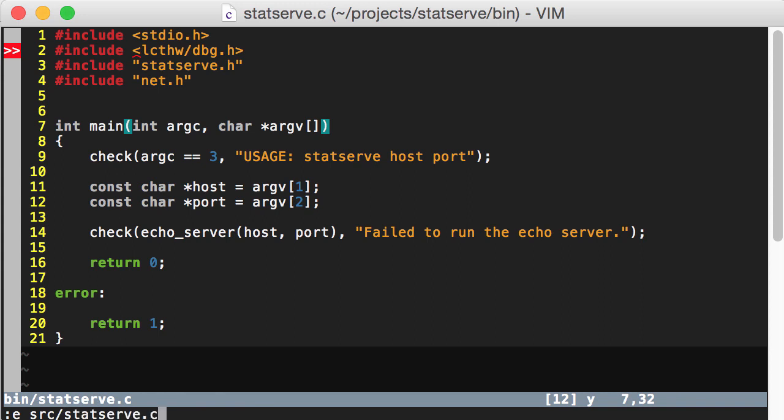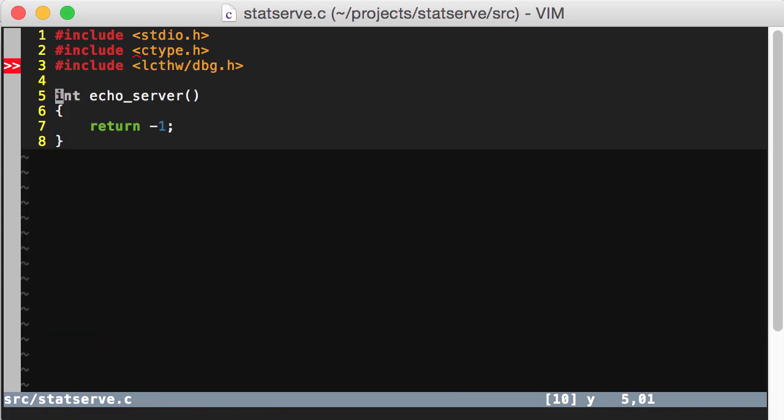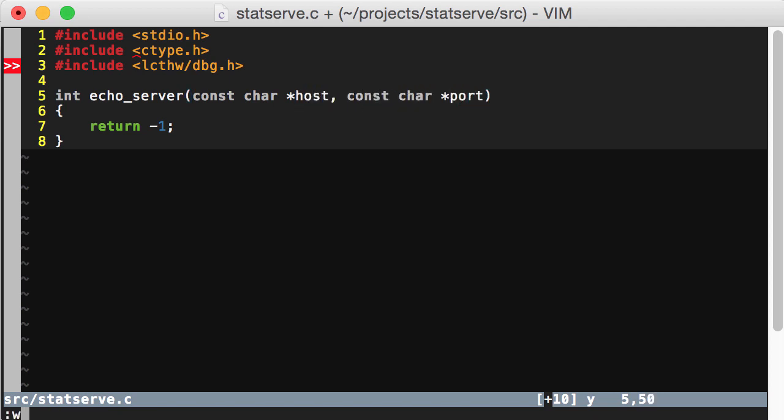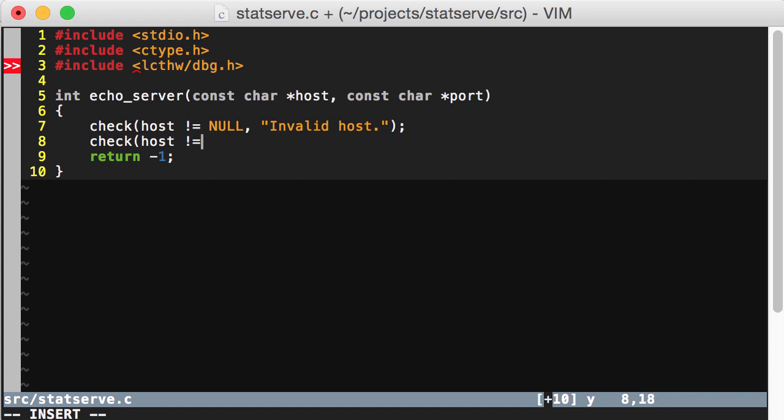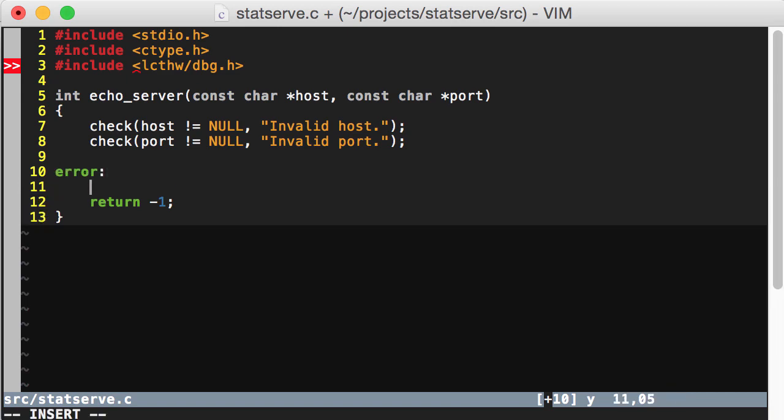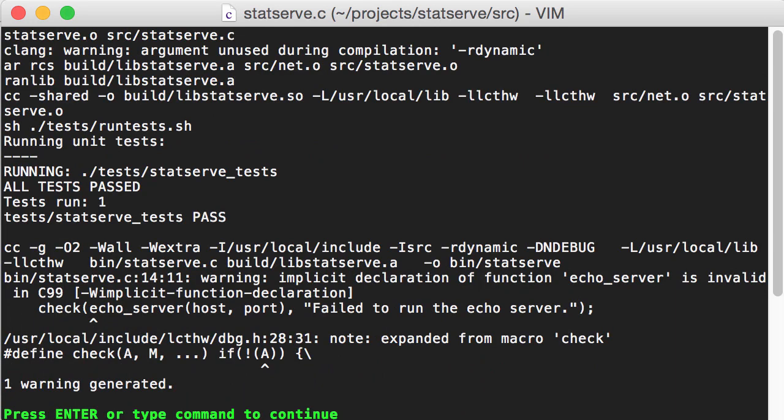Okay, so now the main function is just running the echo server, and I have to change it up. I'm realizing I have to pass these parameters to it, so here we go. And the code just kind of writes itself. Like, I start with main. I know that I have to pass these to it. I go over to echo server, so on and so forth. This also works the same way when you do tests. I write the test. I know that's how it has to work. I go and I actually update the code for it and so on. And notice I'm filling in the error stuff. I'm indicating that it's fall through, so on.